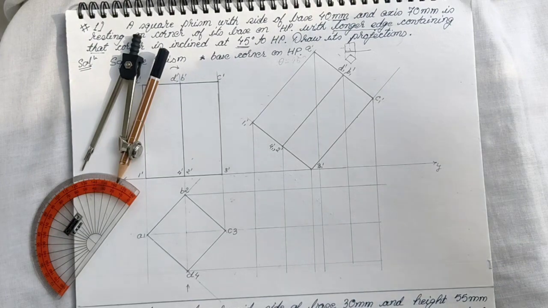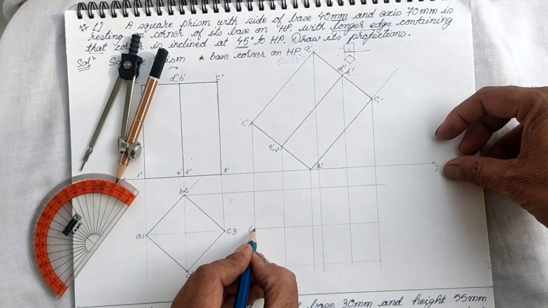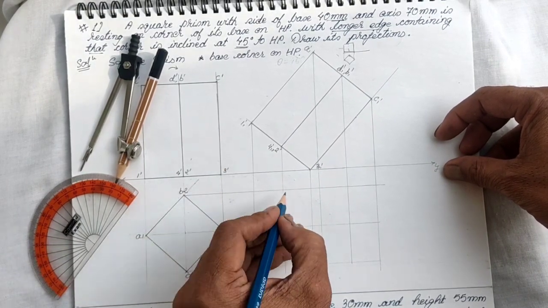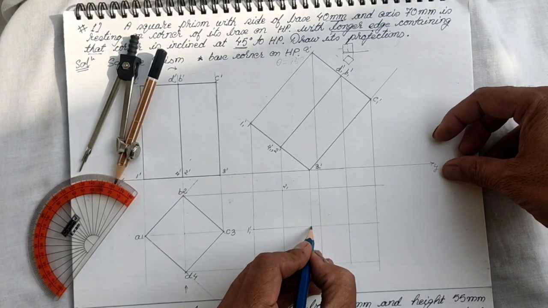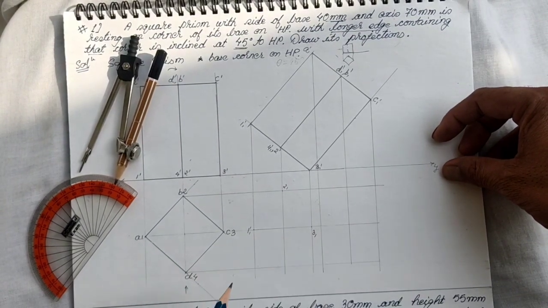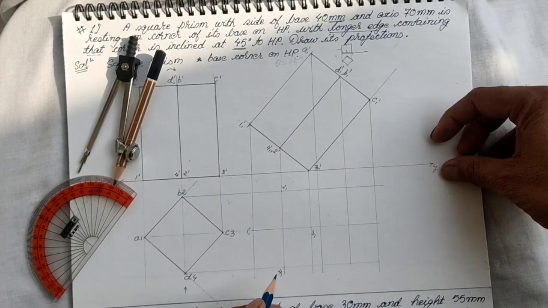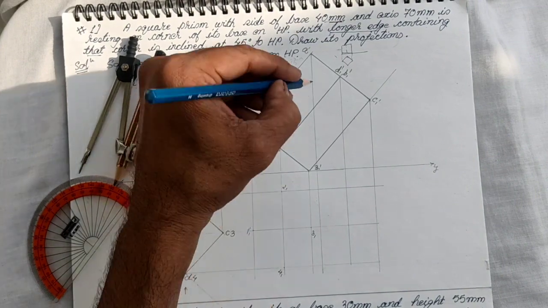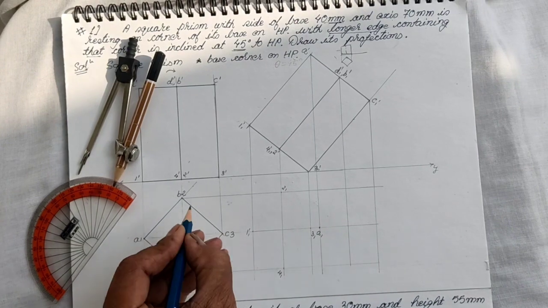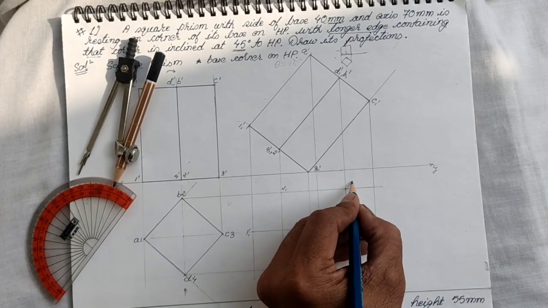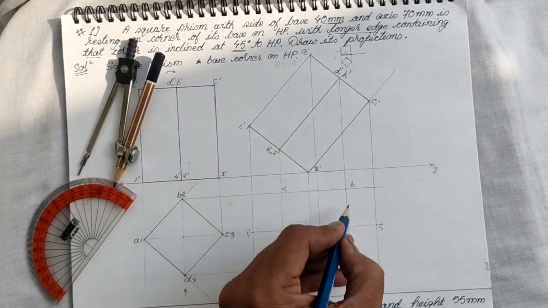Now we will give the names. Projector of 1, locus of 1, so this will be 1 dash 1. Projector of 2, locus of 2, this is 2 dash 1. Projector of 3, locus of 3, 3 dash 1. Projector of 4, locus of 4, so I get 4 dash 1. Then projector of A, locus of A, so this is A1, B1, C1 and D1.